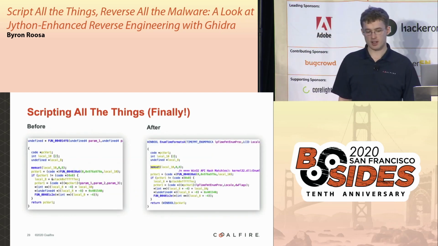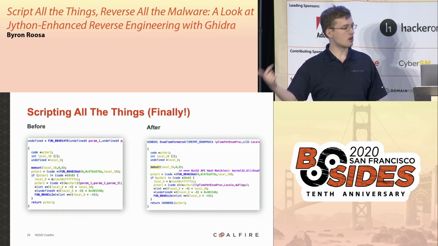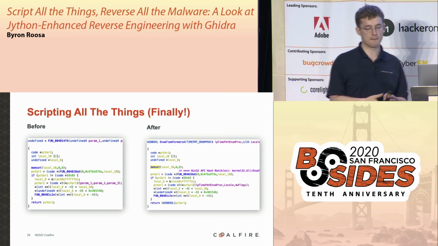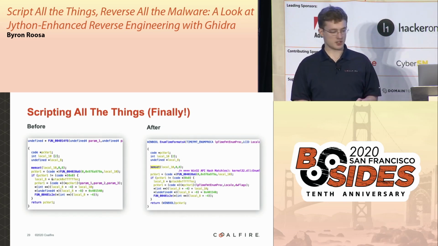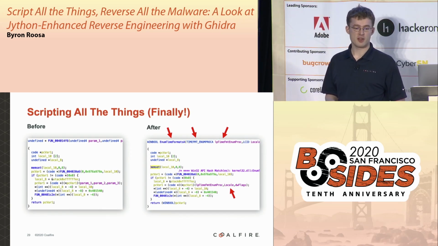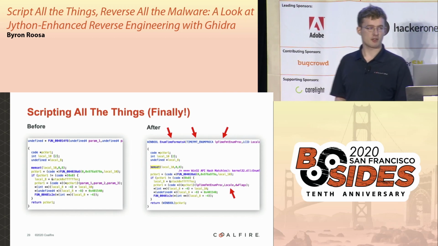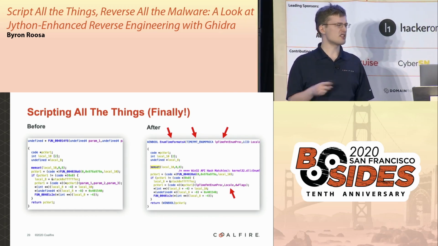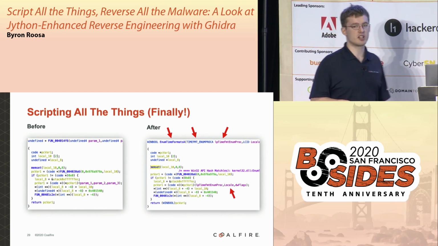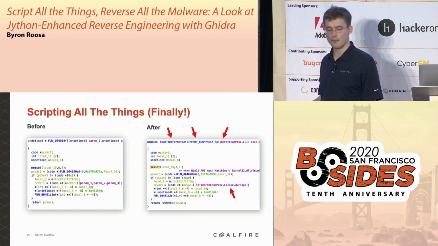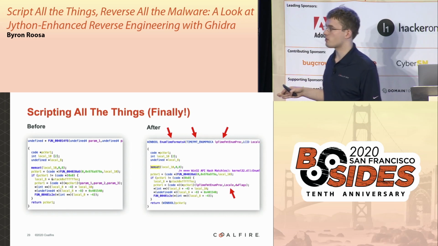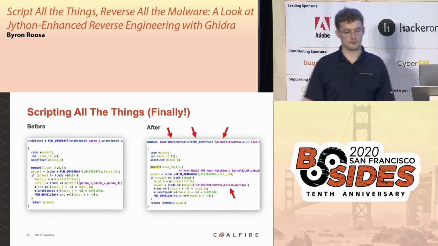We can see a before and after. This is basically the code segment we saw that we've been working on from the beginning. And we can see that there's a couple of different changes here. We can see that the function's been renamed, first of all. So we know that that function more or less is an analog for enumerate time formats. And there's actually one more step you do. You click a few buttons, and it also says, OK, I now know what kind of arguments it takes. We know what types they are. And you can also see that it's renamed some variables as well, because this basically matches the Windows docs now.